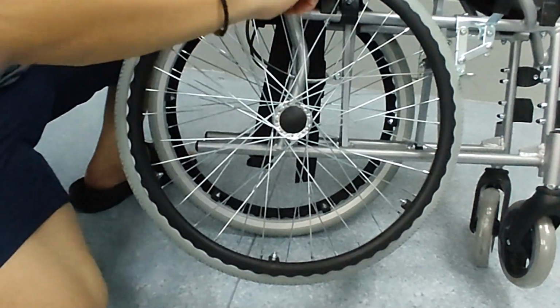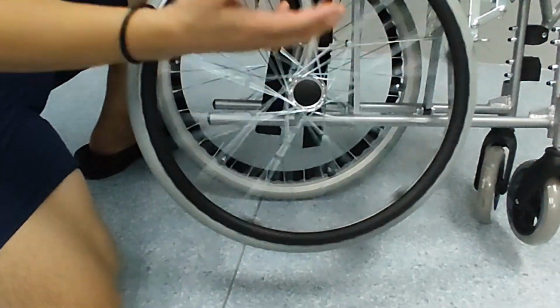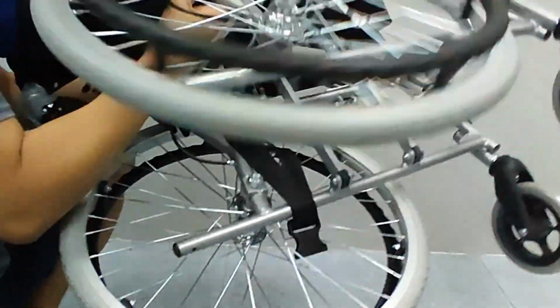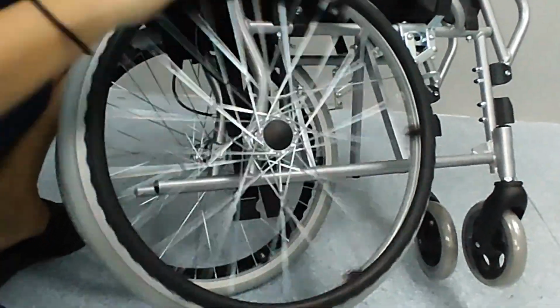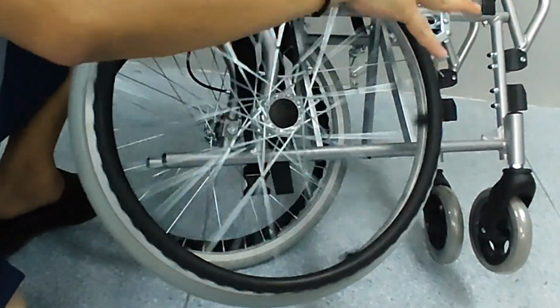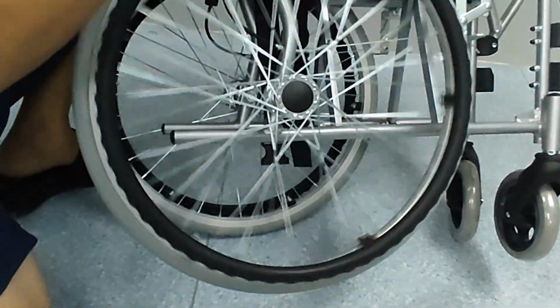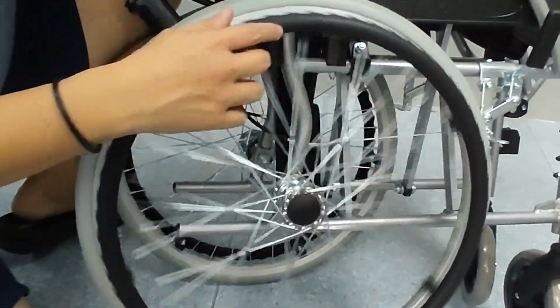Allow me to show you how smooth the wheel is. One finger, and it really rotates non-stop. As you can see from here, the alignment is flawless. It's perfect. So this is a very good wheelchair. Because we are using premium ball bearings for every one of the four wheels, it's effortless when the helper or user propels or pushes it. See, it is still rotating. So I think that's about it.